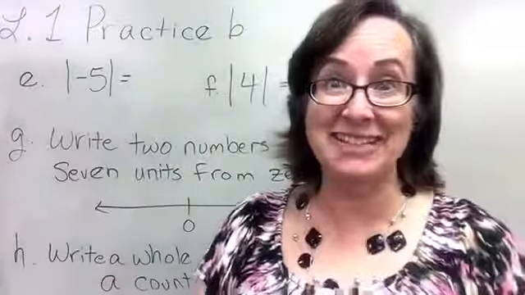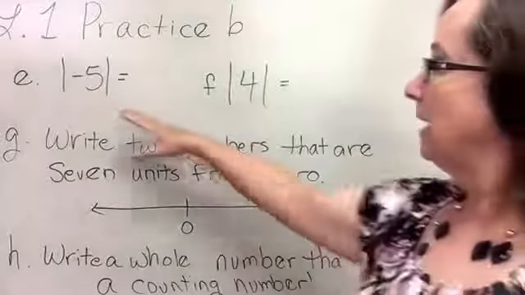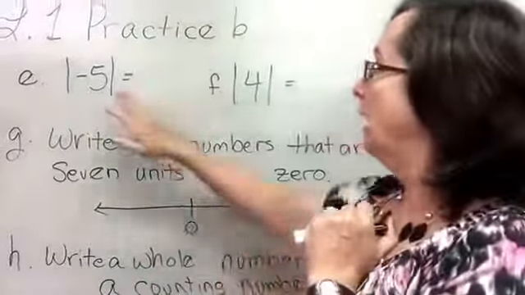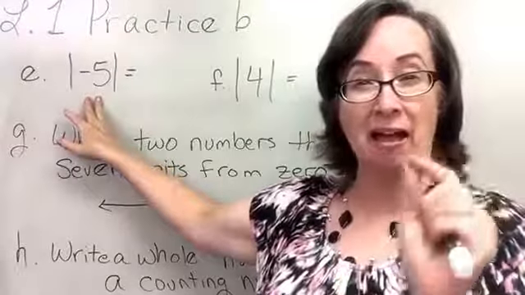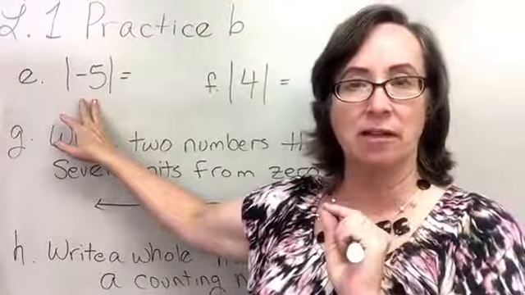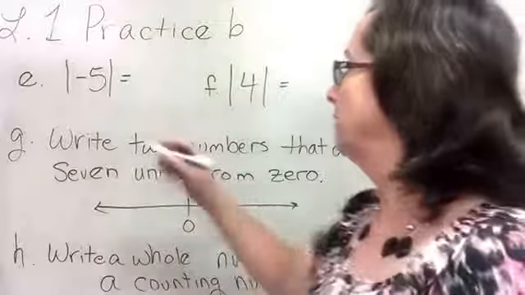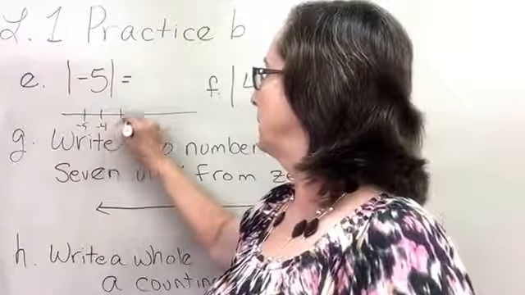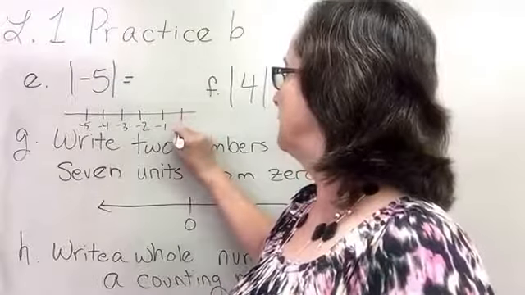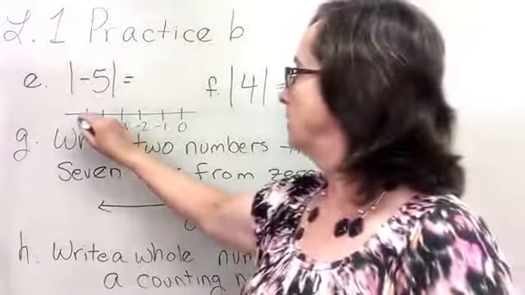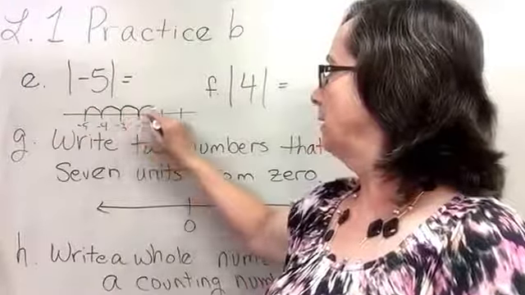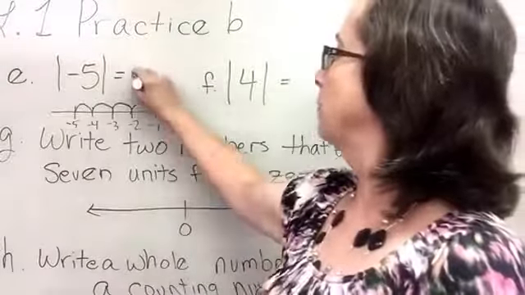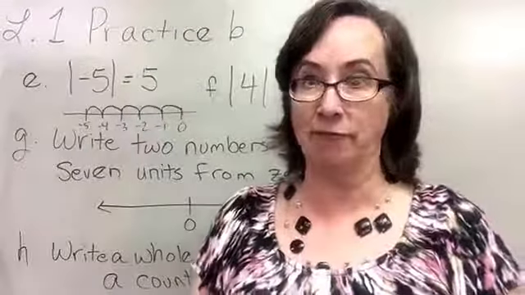All right, here's another little set of problems for lesson 1. Up here we have absolute value. Remember, those two sticks mean absolute value of -5. And remember, absolute value is how far a number is from 0. Well, how far is -5 from 0? Here's -5, -4, -3, -2, -1, 0. Let's see how many steps that is. 1, 2, 3, 4, 5 steps. 0 and -5 are 5 steps apart. Therefore, the absolute value of -5 is 5.